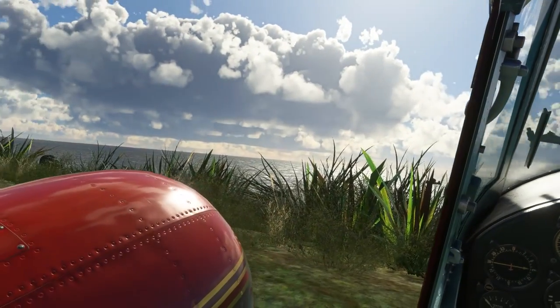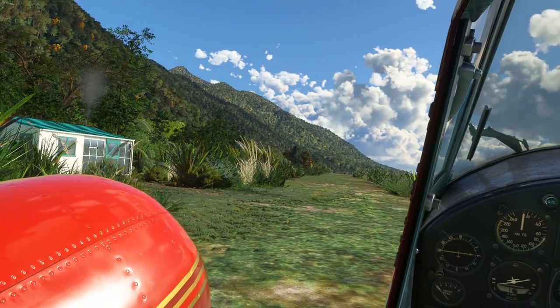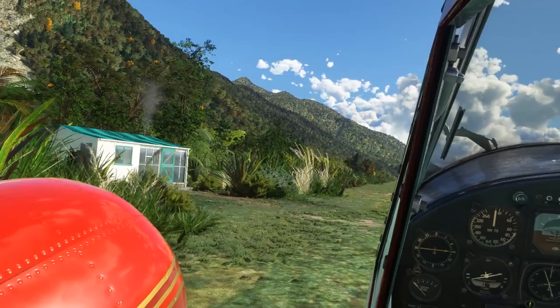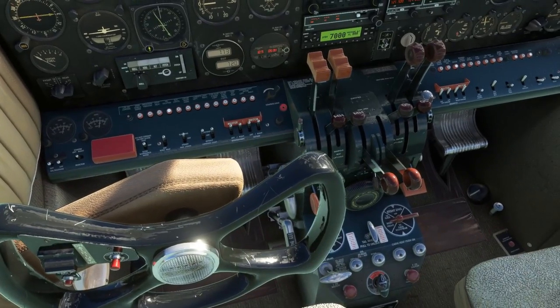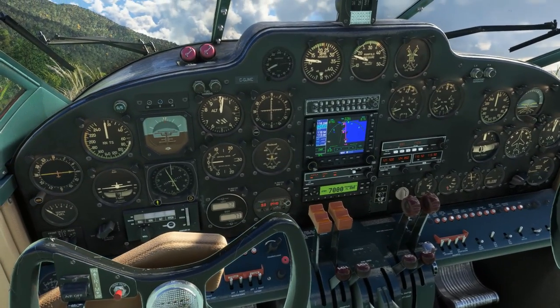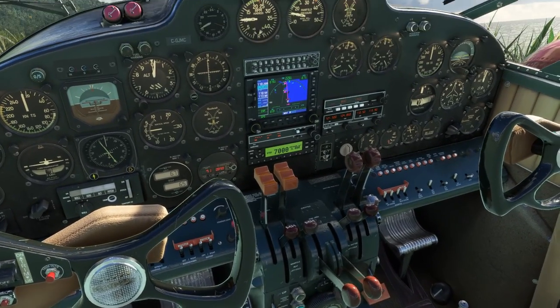Again, needing quite a lot of power here to get the aircraft around the turn. And we don't want to chew up any more runway than we have to, so just getting the aircraft straight onto the brakes. Park brake is set. Bring the throttles back to around 1000 RPM. We'll lock up the tail wheel once again.